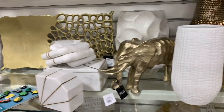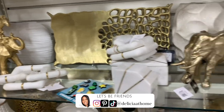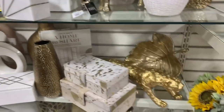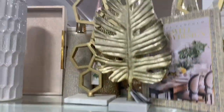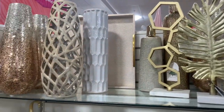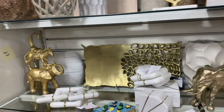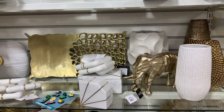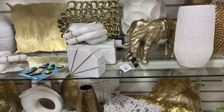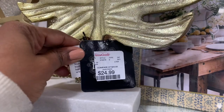What's up my homies, it's Delicia. Welcome or welcome back. We're at Home Goods just browsing around to see what they have laid out here in this store today. I'm in the front of the store looking at some of the neutral and gold decor here on the shelves. That gold leaf up there — I saw that last week, and that elephant too, so I've got my eyes on it today.